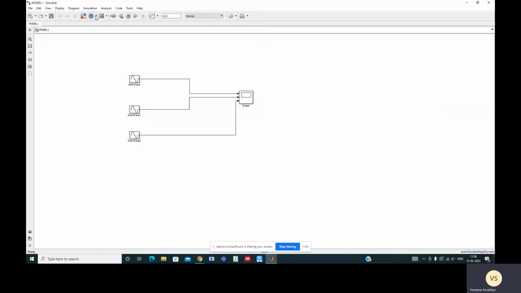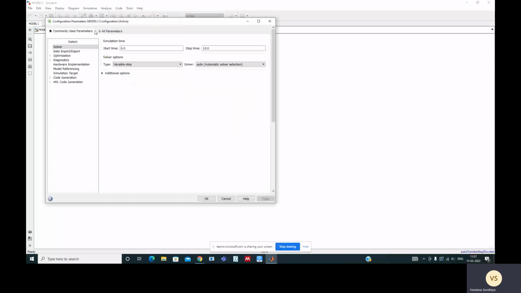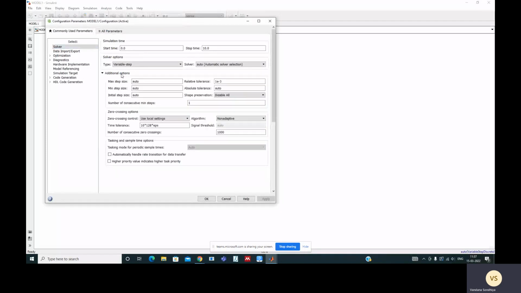You can change it from here, the configuration, that is your model configuration parameters. You have to just click it. This dialog box will open and here is the solver, showing the solver parameter settings. We'll move on to additional options and here you can see the maximum step size. The step size is set by default, and you can change its setting. Basically, for higher resolution we are choosing this as 0.01, so we'll have more resolution of my waveform.